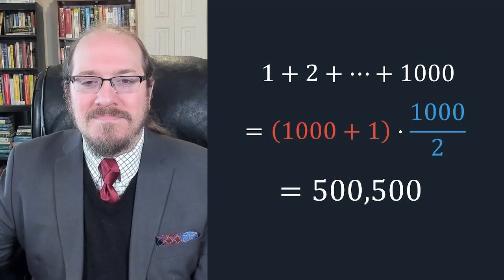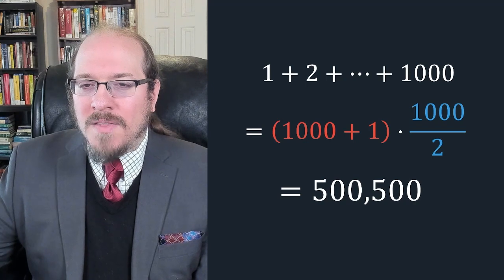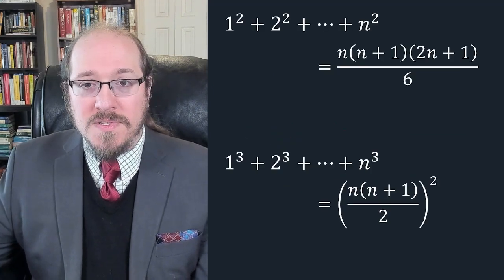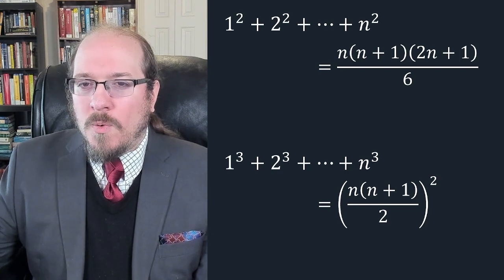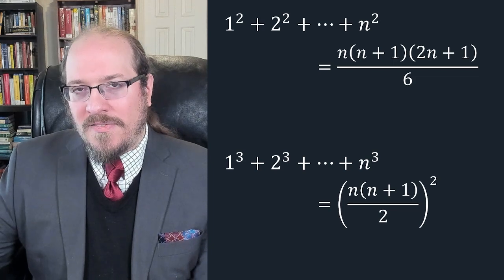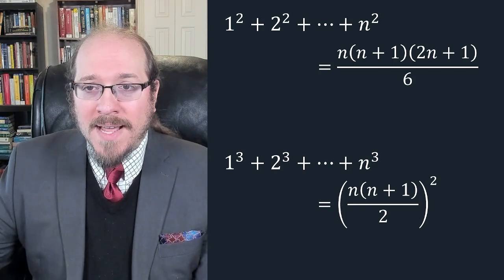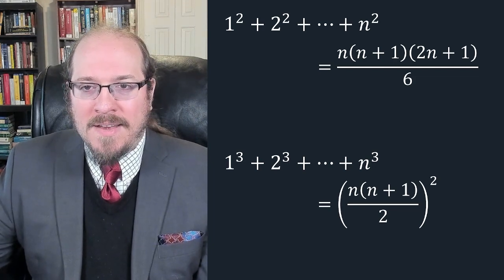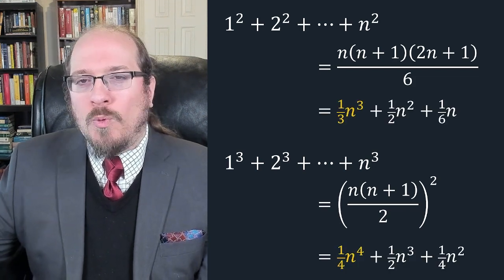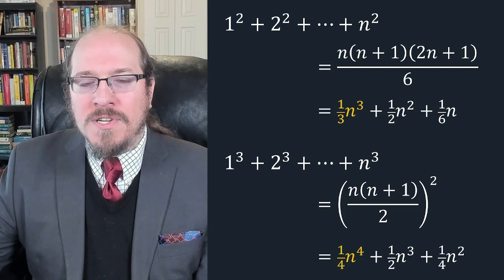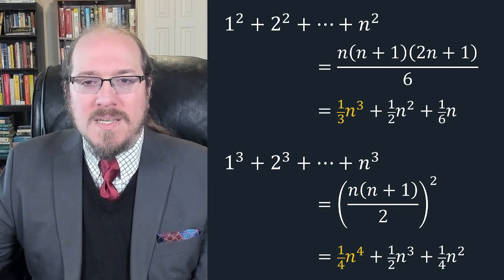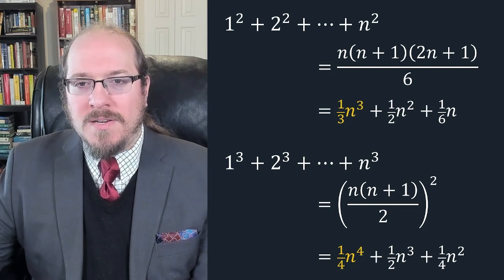Pretty neat. It just so happens that there are other formulas for how to add up sums of squares and sums of cubes. It's a little harder to give quick, beautiful, elegant explanations for these, though it is possible to find them if you look them up. For now, you could just take them for granted. And notice that in particular, each one gives you a polynomial that's 1 degree higher than the powers you're adding. The sum of squares is a cubic polynomial, and the sum of cubes is a quartic polynomial.